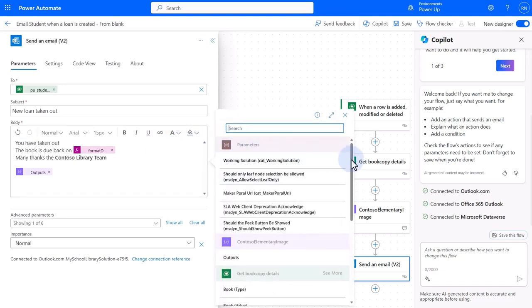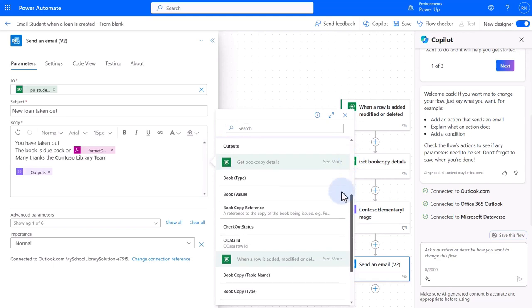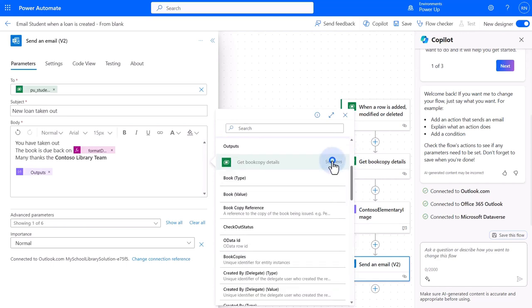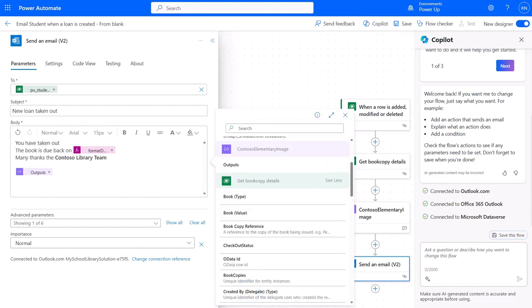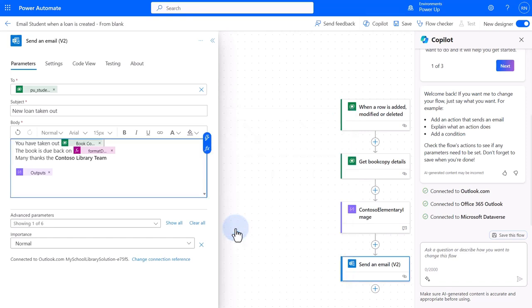Select on this and we can see that we've got the option to see more on the book copy details, and the name of the column that we need is book copy reference. I'm going to select that. You have taken out book copy reference on loan. The book is due back on. That's going to indicate the date.